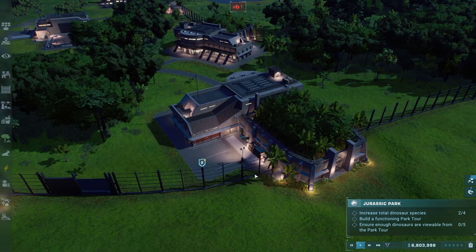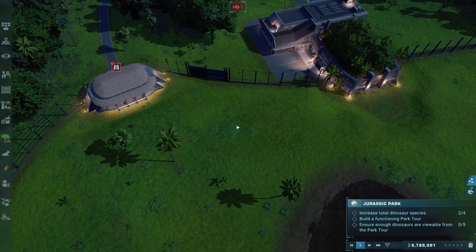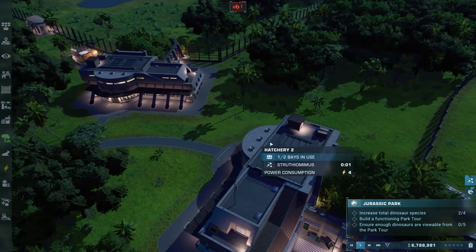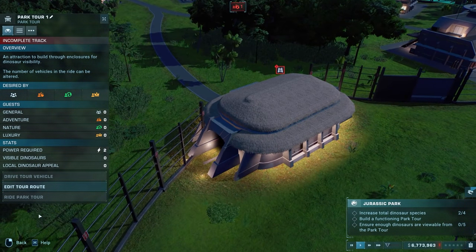Cool. So we're synthesizing them. But yeah, we're going to definitely mess around with this gate a little bit right here because there's not much room for the park tour to kind of move around there, you know? So how am I going to do this? Should I have placed it over here? I probably should have. Can I move that? Oh, Shrewthiomimus batch is complete already. Wow, that was amazing. That was really fast.